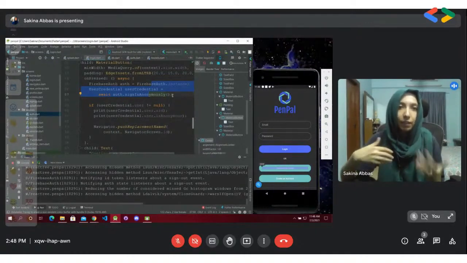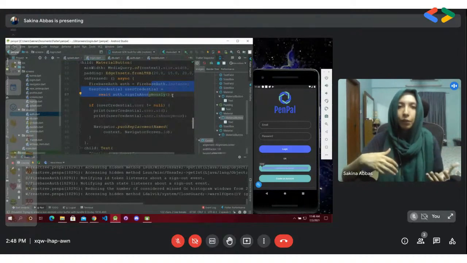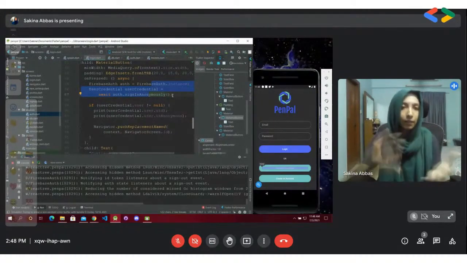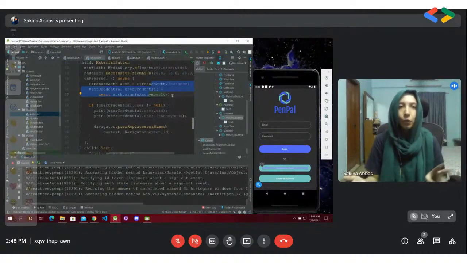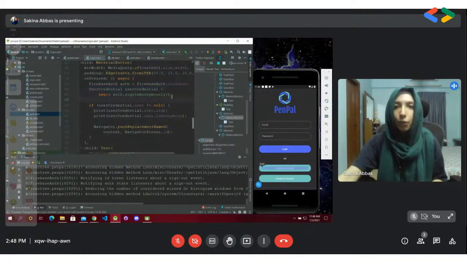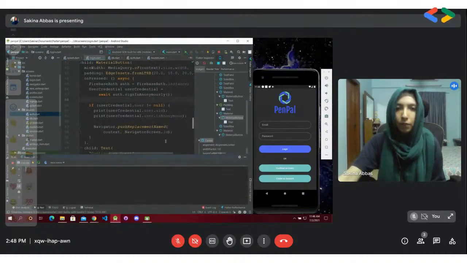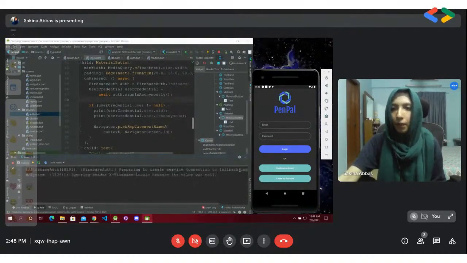It's kind of like a guest login. You know how certain applications provide guest login functionality? This is basically it, just 3 lines of code, and the dependency is already there in pubspec.yaml. So let me click on this again, and let me clear my logs so that you can see, okay?